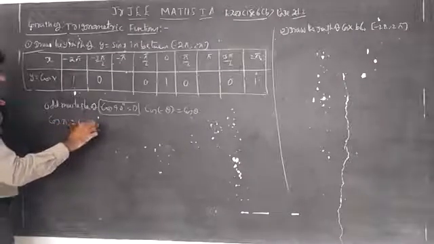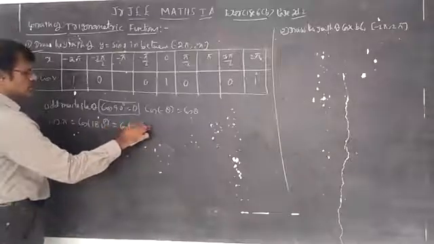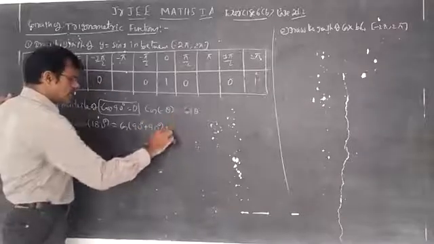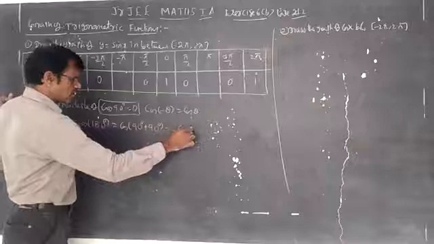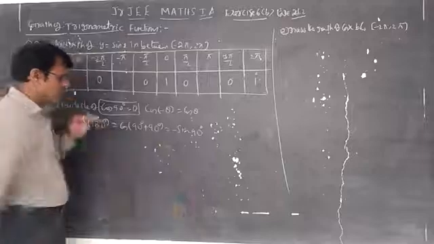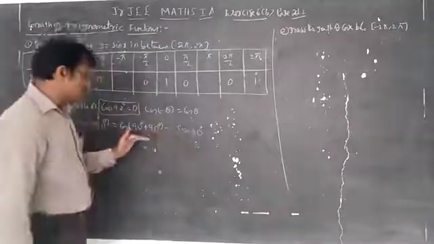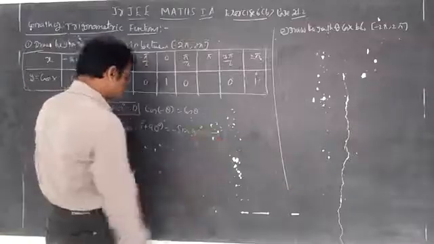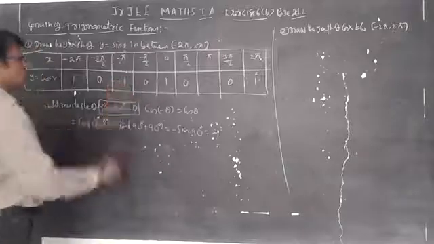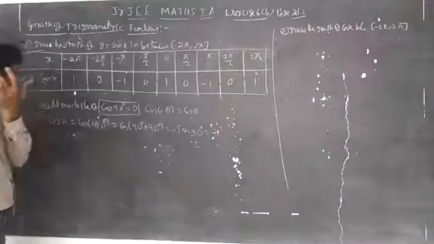Cos pi means cos 180 degrees. Cos 180 degrees you can write using allied angles as cos of 90 plus 90, that is cos of 90 plus theta. The trigonometric function will be changed in the case of 90, and cos of 90 plus theta in the second quadrant is negative. So minus sin 90, you get minus 1. Whether it is cos of minus pi or plus pi, it is minus 1, because cos of minus theta is equal to cos theta.